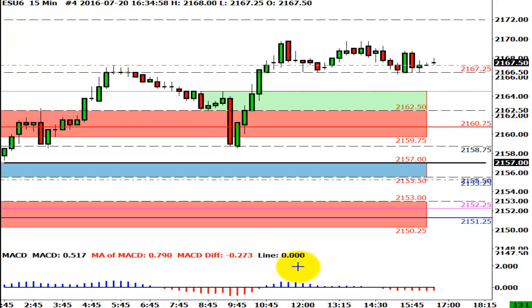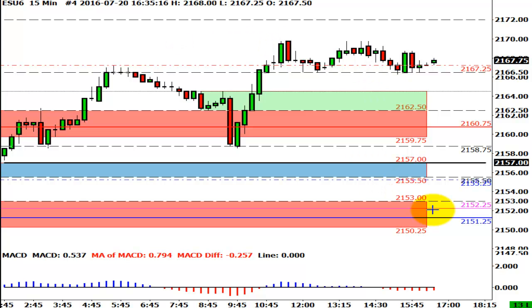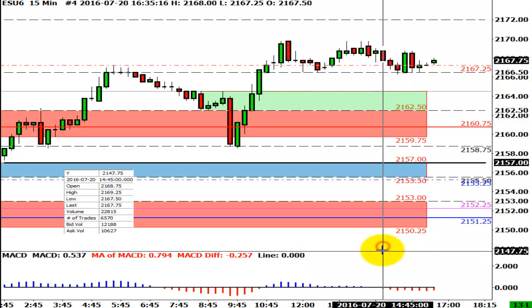Okay, point's still the same. The zones are there for you, and the points of interest are there for you before the market ever opens, right? So you have something against which to put your back to lean into for your trades, which is a substantial portion of the game, north of 60-70%, I promise you. Okay, so that's going to do it.